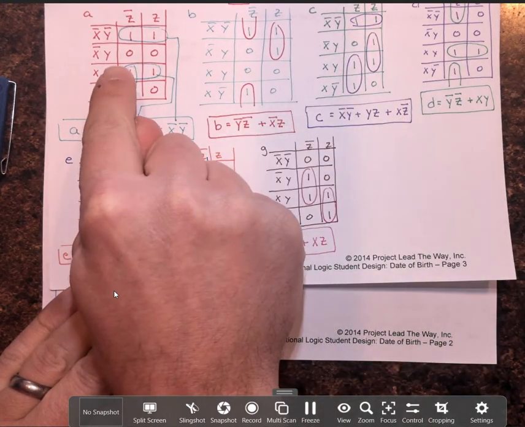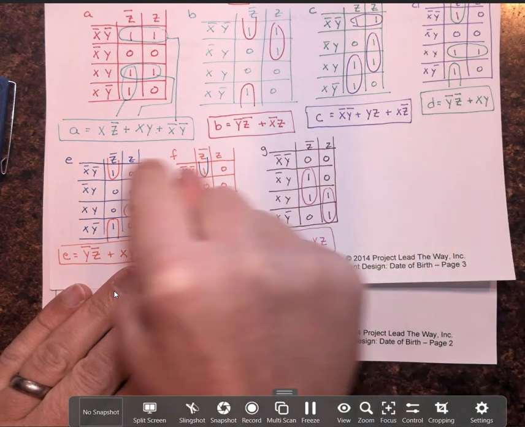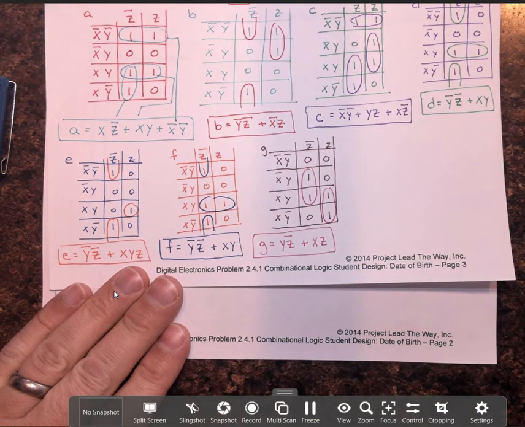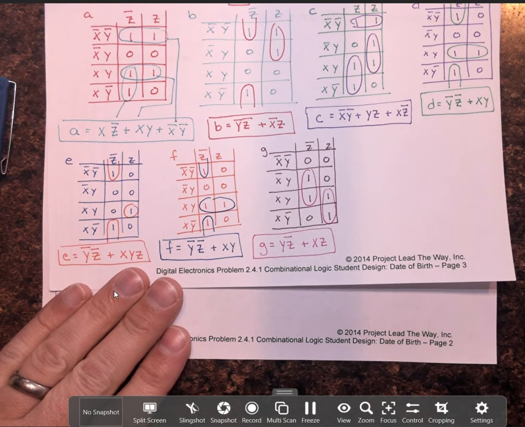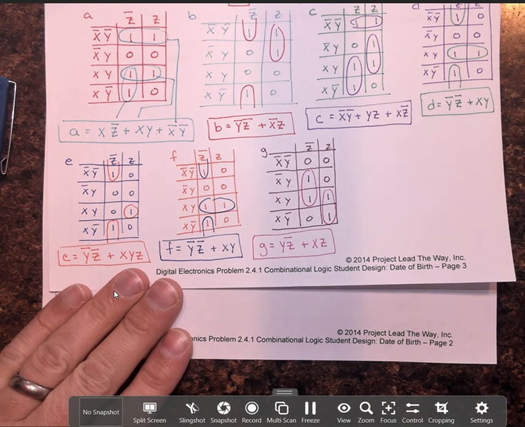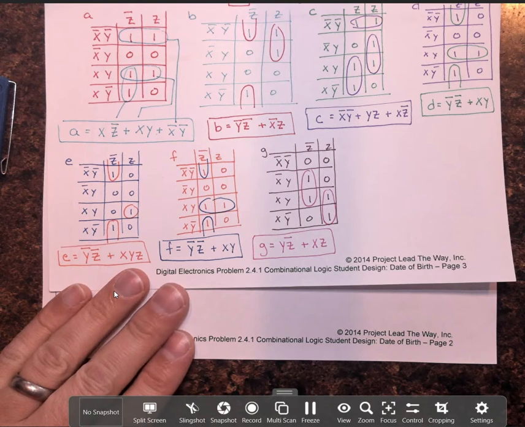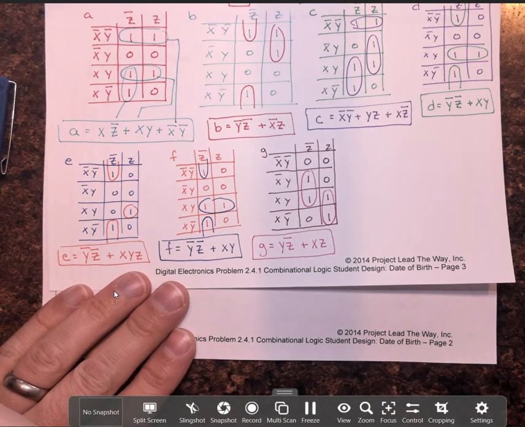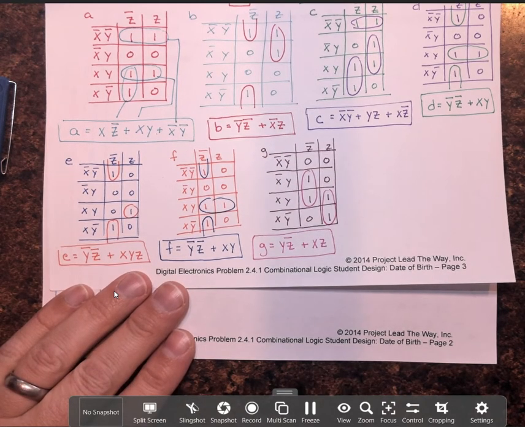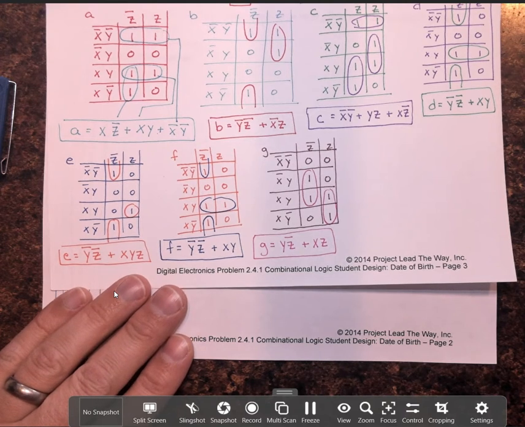You basically have the request to use, out of the 7 of these, the universal NAND gates on one of them and the universal NOR gates on another. So 2 of the 7, and then the other 5 are just going to be your regular AOI logic, ANDs, ORs, and inverter gates used. So I would look at trying to pick out which one I want to use for my NAND and which one for my NOR, and just kind of pick one.